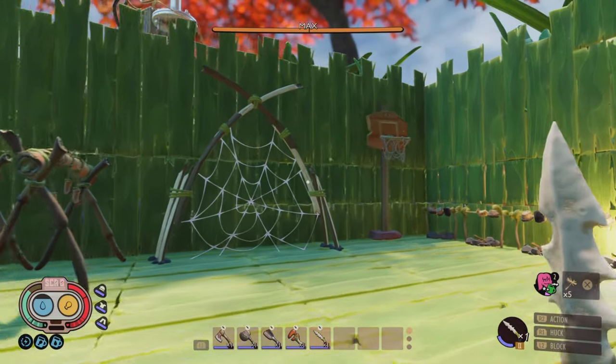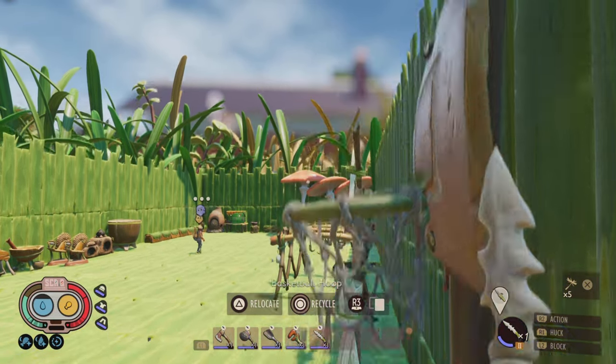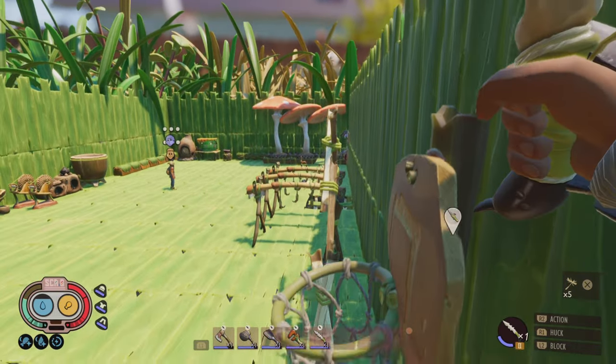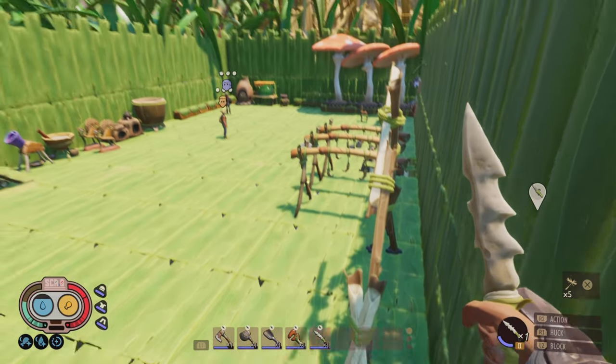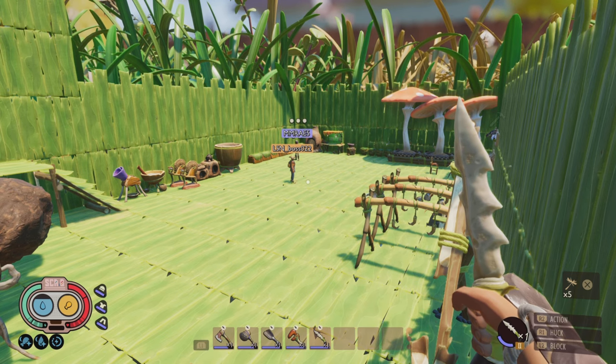Kill him! Oh yeah, boys. Do you like the basketball hoop? Look at the basketball hoop. Oh my goodness, my friend. Basketball hoop. We do it. Okay, okay. Yeah.